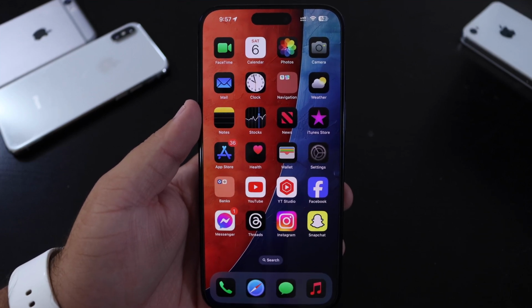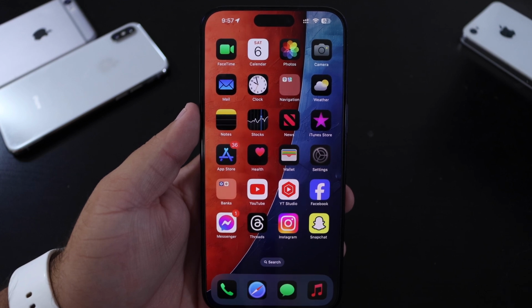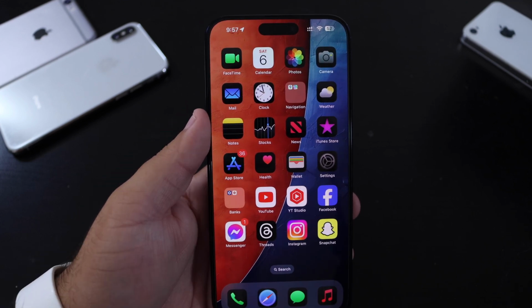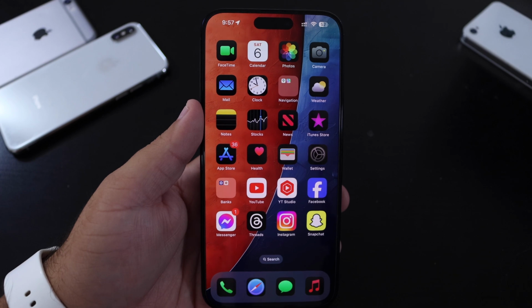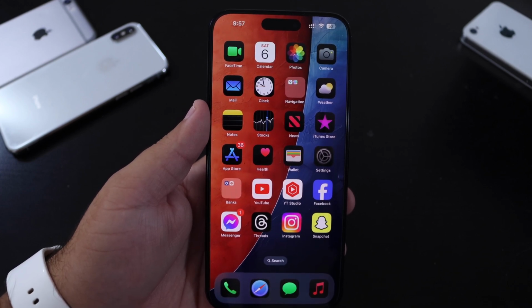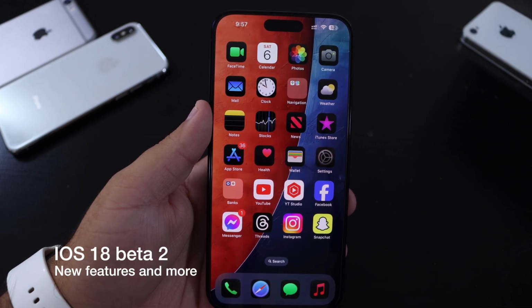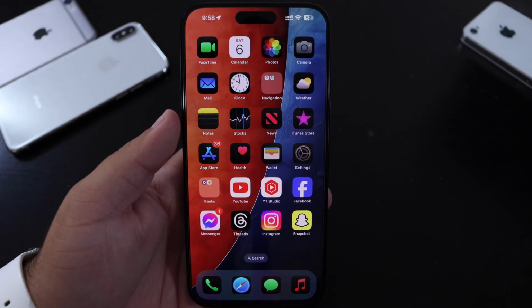Today we're going to be running through new features and discoveries that we've found in iOS 18 Beta 2. It's been out for a couple of weeks now, and we are still waiting for Beta 3 to be released pretty soon. But let's run down the newer features that we have missed in the past with Beta 2. Jump right into the features.